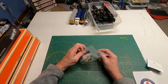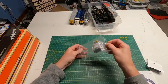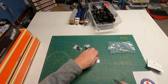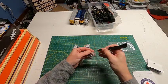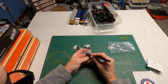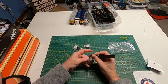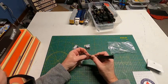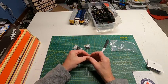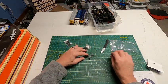Here, the parts. Might as well get into the parts. There's a guy over there that sells parts all the time, and he sells a bag for $1, like this little bag. I'm looking for couplers for the trucks, and there's a light bulb in there that I could use. You have to look through these and see what's in there and what you can use, if it's worth $1 to you or not. Kind of like a grab bag full of parts.